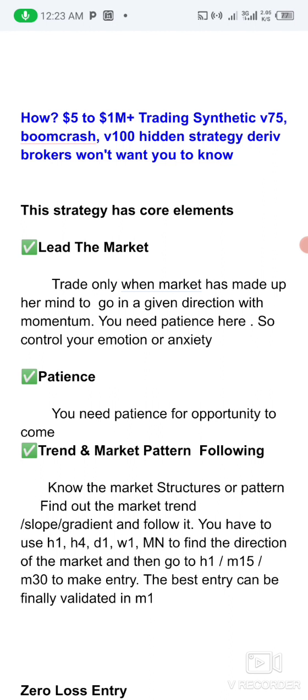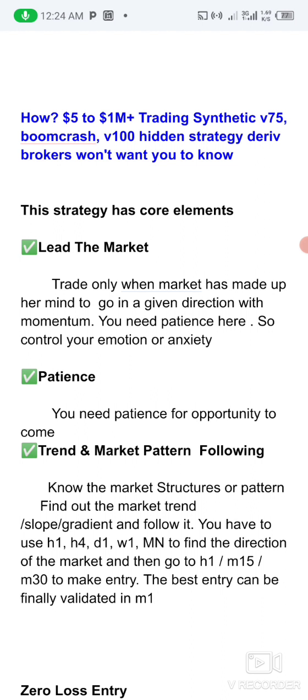It is exactly the same thing, but you need to know a little bit about a particular asset, because for instance, Boom and Crash markets behave differently from V100 or EUR/USD in the Forex market. But that is not all that serious a matter. All markets have this one particular behavior: either it is buying or it is selling. So that is the general thing about the market. Let me go on without wasting much time.